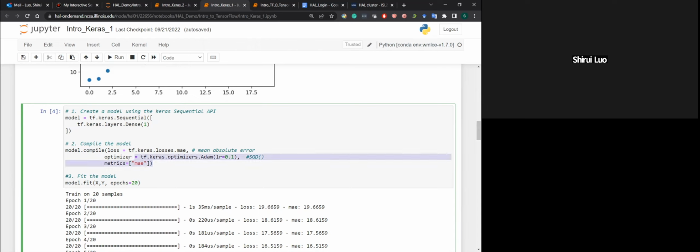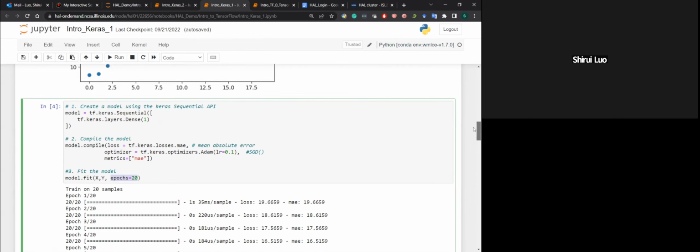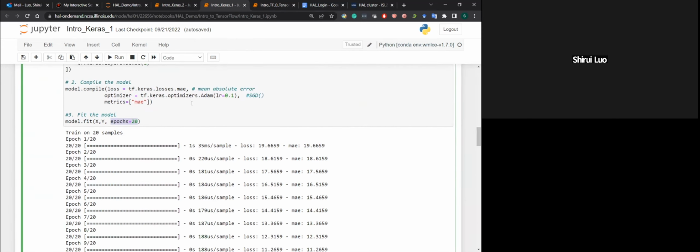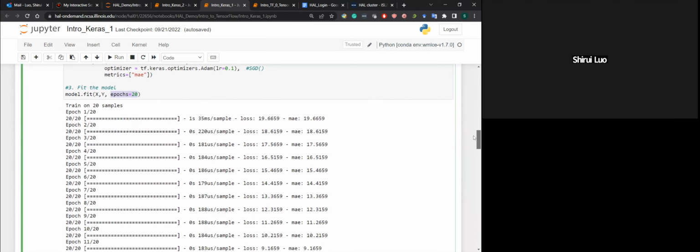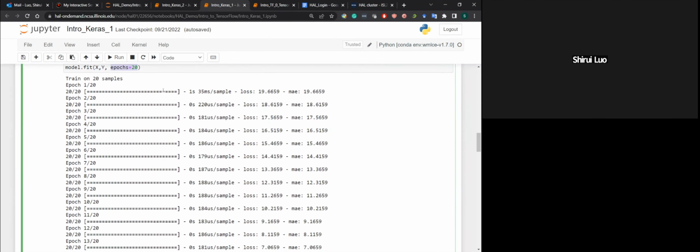And once the model compile is defined, we can fit the model by using this fit. And here we also have to specify the number of epochs, which I have as 20. And it will start training.